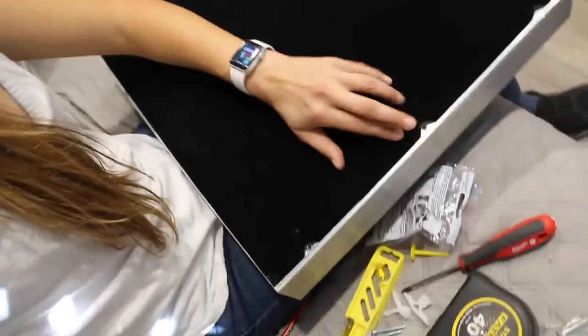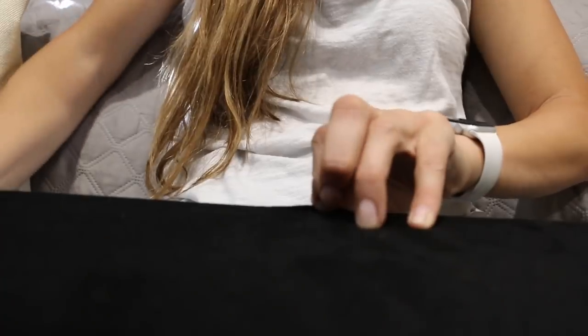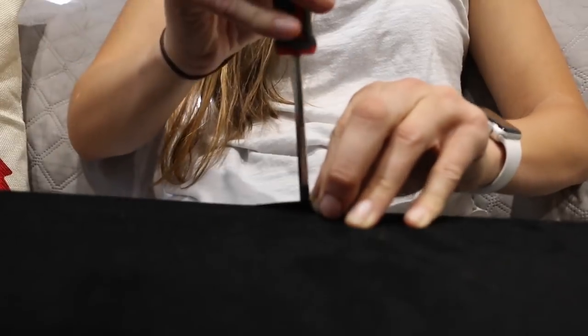So I wanna hang up my YouTube plaque, but the inside of it is like foggy and weird. Matt was like, before you hang it up and put huge holes in the wall, why don't you see if you can actually clean that? Cause it looks really bad. I don't know if you can see it. You're not gonna be able to see it from that angle, but when there's light on it, you can't see inside of it. So I just tore back the felt and unscrewed this, and I'm hoping, is it screwed to this side? Hold on, let me see. Yep, screwed on this side too.